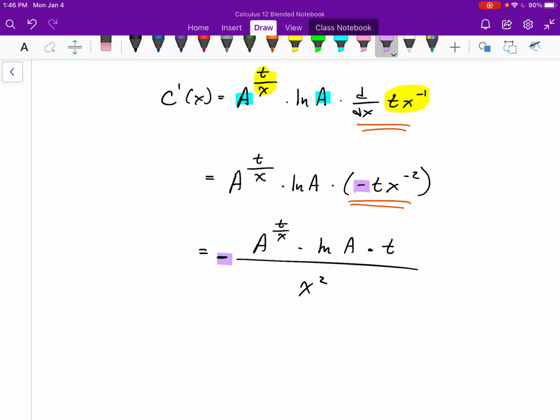But like I keep saying, I don't really care too much. I do care that you understand how I got to this last step, but it's not like you have to do that. But going from this step here to this step here is not calculus. That's previous courses. That's, in this case, really Math 10, understanding negative exponents.